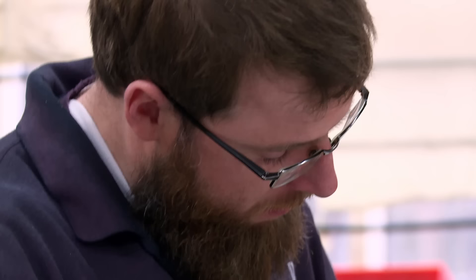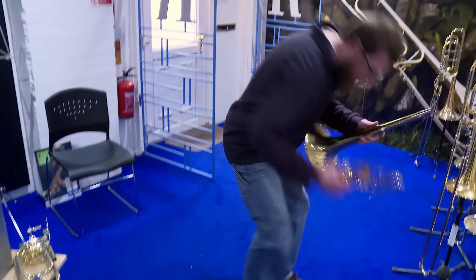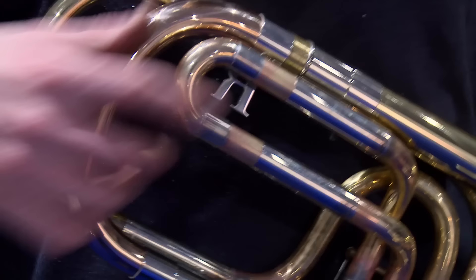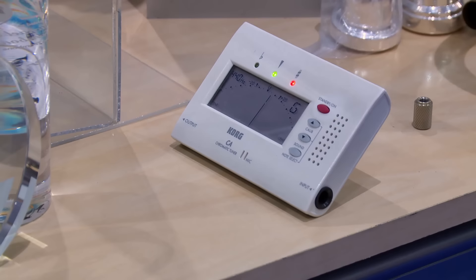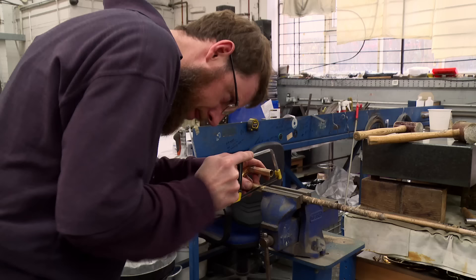However skilful Tom is, he won't know if his trombone is a diamond or a dud until he puts it to the test. He sets it up so he can blow it and make sure it's in tune. He's one of three trombone players that work here, who give every instrument a personal test of approval. Each trombone must produce certain notes in different set positions, and each note has to be a semitone apart. The red light on the tuner shows this one is slightly out, so he shortens the valve wrap section. With the length of valve wrap shortened, the trombone is now in tune and Tom's work is done.